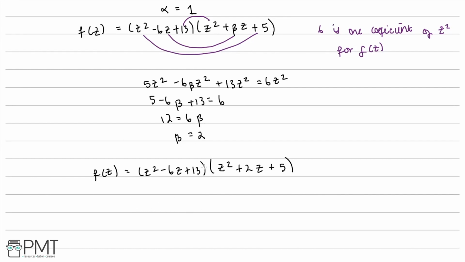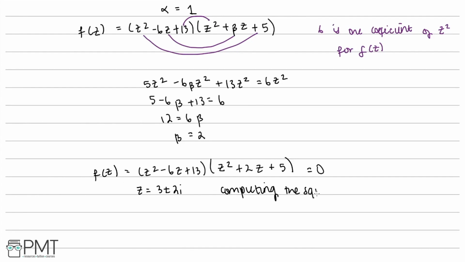Well, we want to find out the values for f of z is equal to 0, and we know that from this factor we have z is equal to 3 plus or minus 2i. Now we need to find out the factors of this quadratic. Well, one way we can do this is by completing the square, but obviously you can do it also by using the quadratic formula or some other method that you have been taught. So I'm going to do it by completing the square.